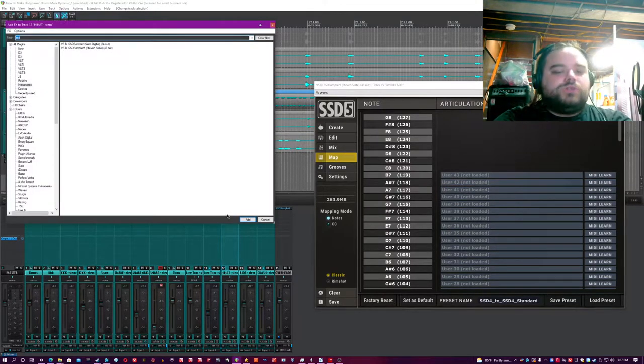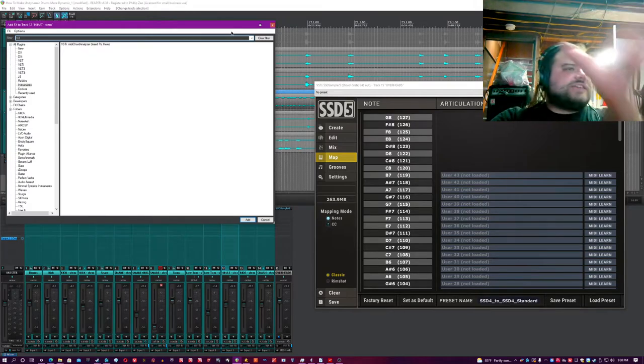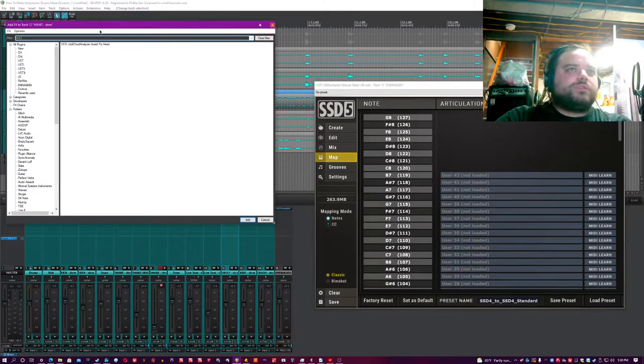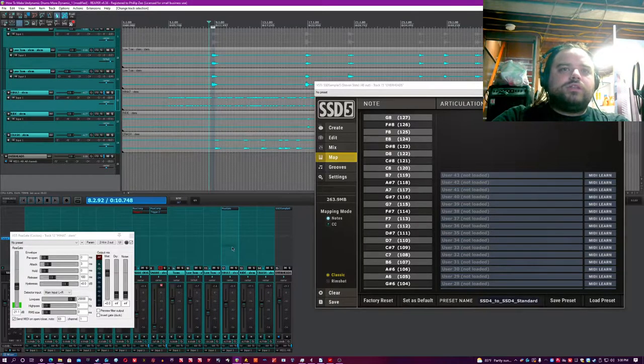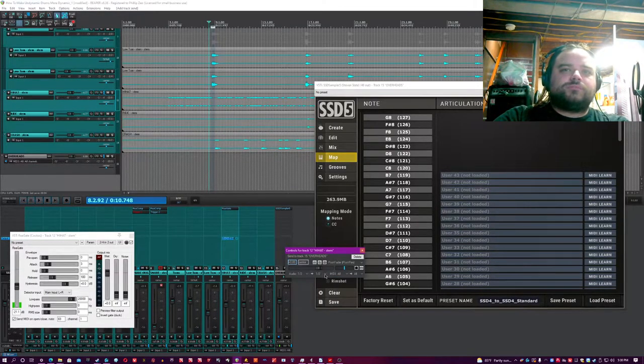Now, a lot of people will use something like a gate to send a MIDI trigger. I know a lot of DAWs come with them by default. So one way you can do that is, in Reaper, you can use ReaGate, and you can send a MIDI open note or a closed note, and then you would send that to your drum sampler, sending specifically the MIDI. You don't need to send any audio.